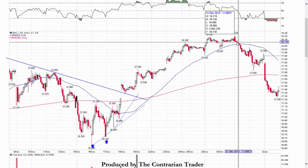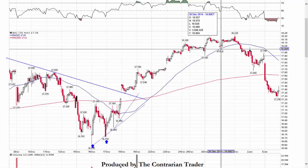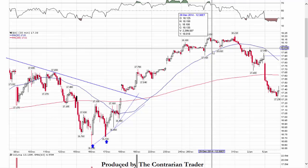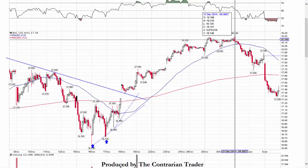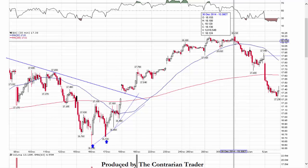Well, starting out today on the 31st, we had a really nice setup going for us. We had an inverted head and shoulders setup. Here's your left shoulder, head, and right shoulder. On the 31st, we began to break out only to reverse. And that was our signal to get out, especially when it started breaking below these support levels. So we had our profits in hand. The markets were beginning to weaken.